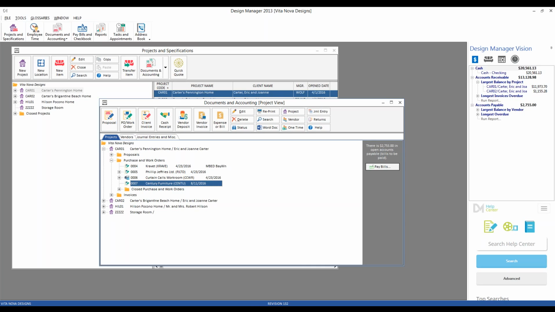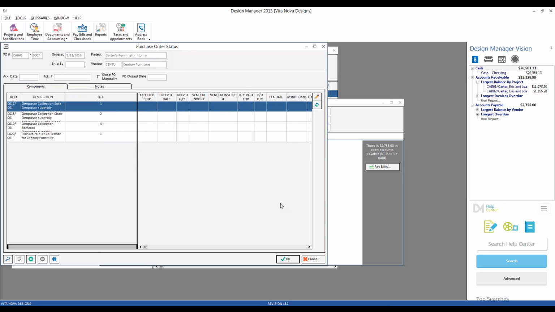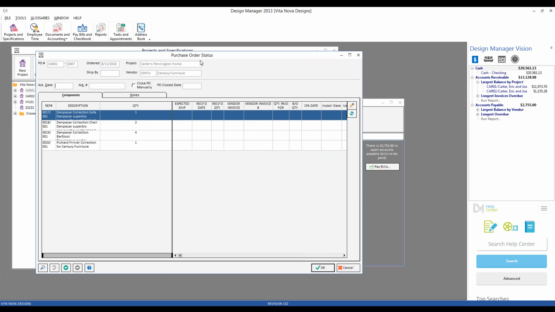Now, as I've said before, we won't be inputting any bills or deposits from our vendors for purchases into Design Manager under any circumstances. But you may want to record when a client has made a payment to the vendor or other order tracking information if the client is tasking you to track all the orders for them. Well, we're going to use the purchase order status window for that purpose. And to access the purchase order status, highlight the purchase order and click the status button. Alternatively, you could right-click and do order status. That gets us to our purchase order status window.